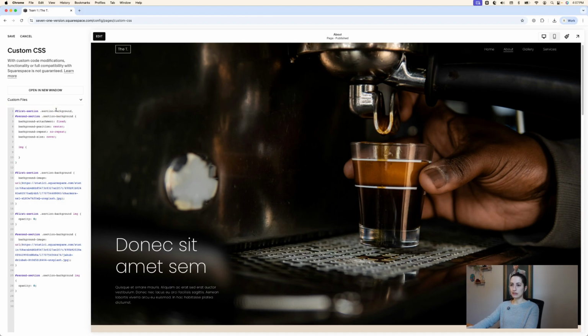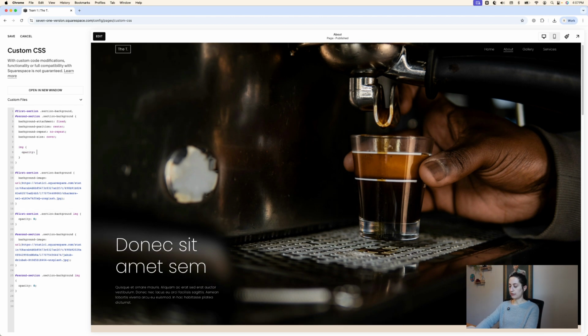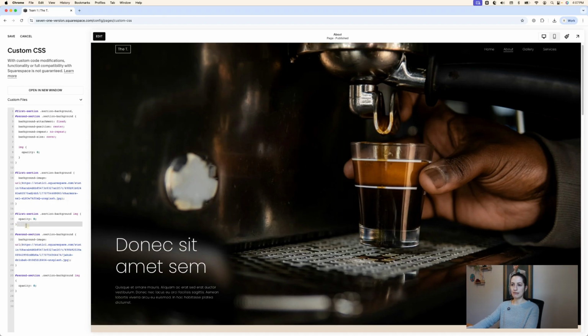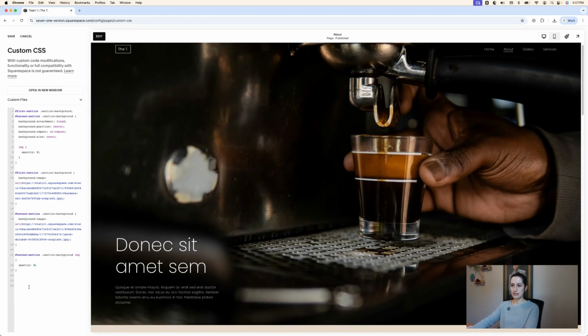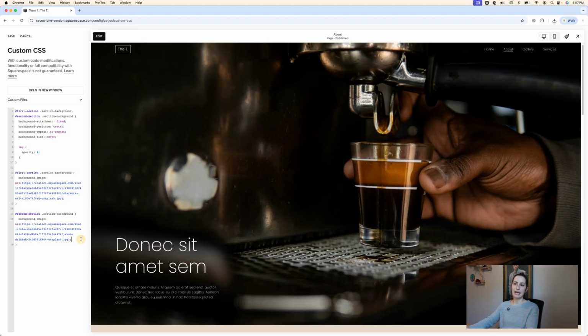So this is literally translating into what I already have in here. So first section, section background image, which is this one, and second section, section background image, which is this one. And now because I have the same declaration applied or the same property, I can go ahead and remove these. And once more, I just end up with less code than I had before.